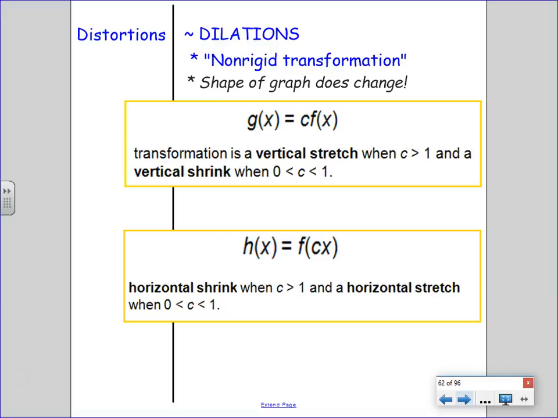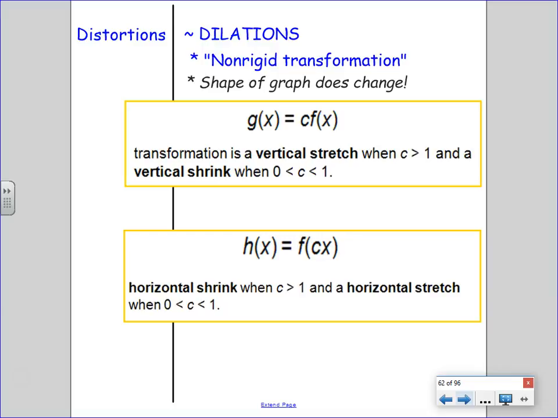Why is it called non-rigid? We haven't really been talking about rigid transformations or non-rigid transformations, but why would a dilation, from what you've seen today, be non-rigid? Because what? Did you say vertebrae? Let's go with that for a second. Why would an invertebrate be called non-rigid? Think about a worm. Because it doesn't have a vertebrae.